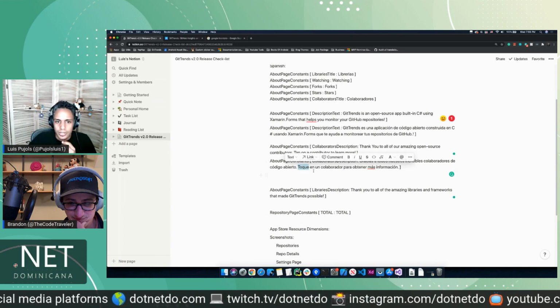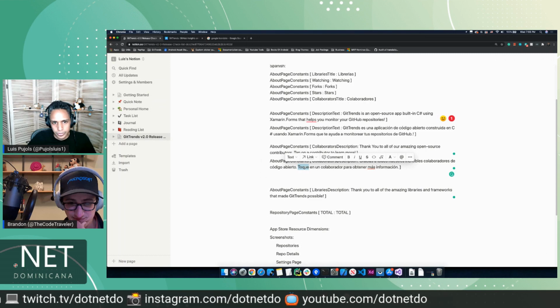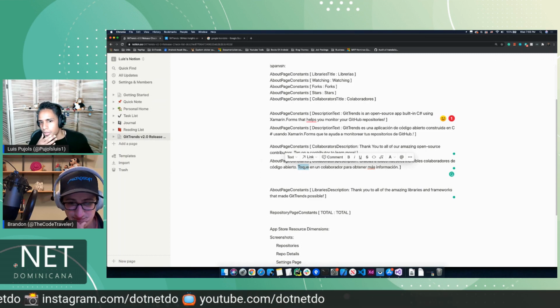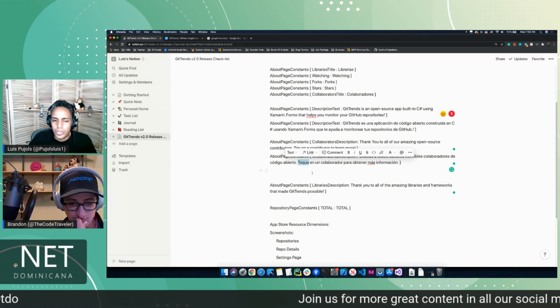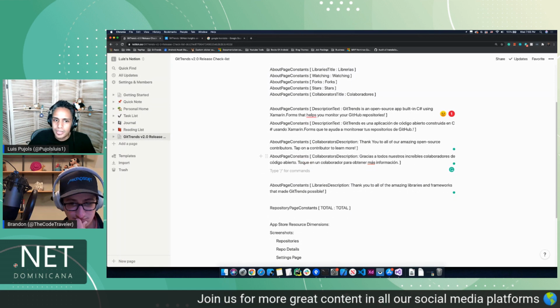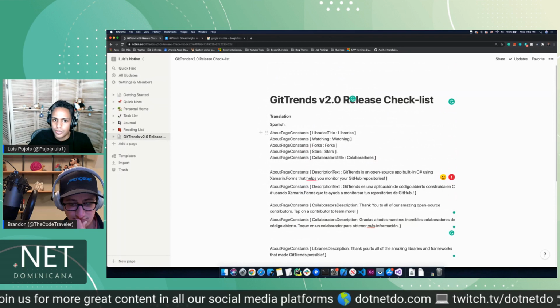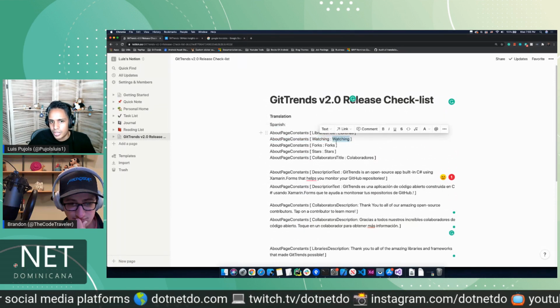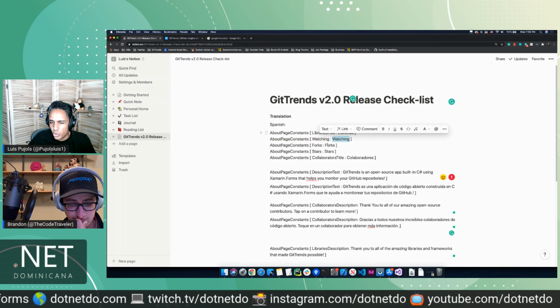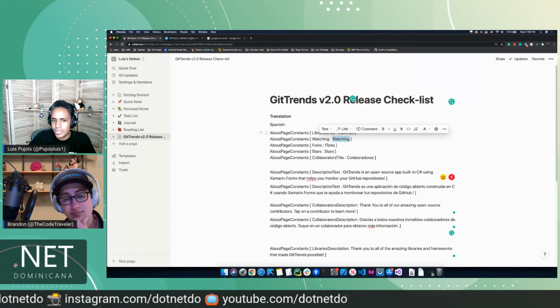So here it's saying it wrong. See? En un colaborador para más información. So this is one of the cases where sometimes I prefer to keep the same word, like you see here in these few strings, like for watching, because if I translate it to Spanish, the meaning completely changes.